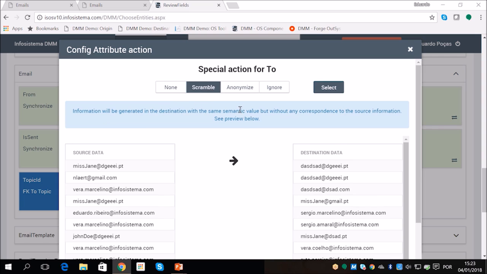Scramble will fill the destination environment with randomly generated data that maintains the semantic value of the original data. This means emails will look like emails. Phone numbers will look like phone numbers, dates will look like dates, and so on. But the produced data will not have a correspondence to the source data.